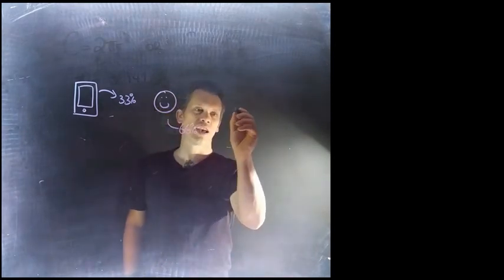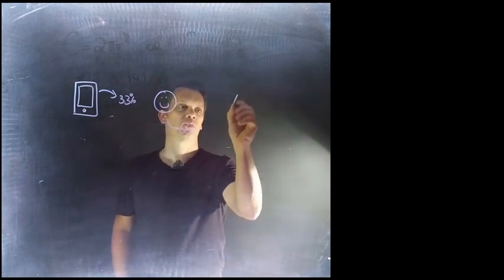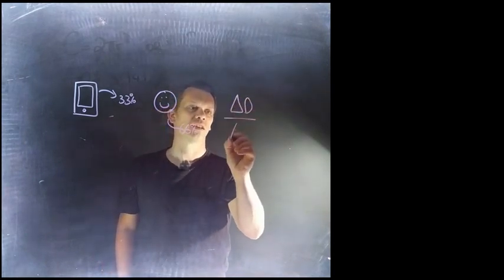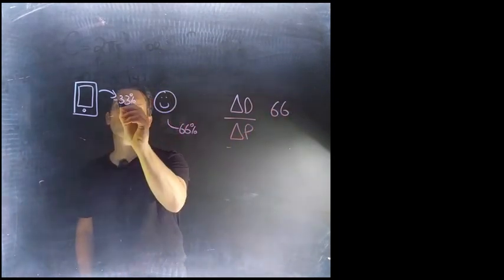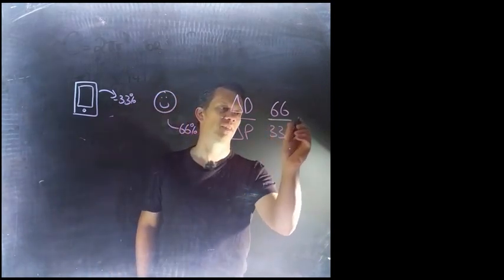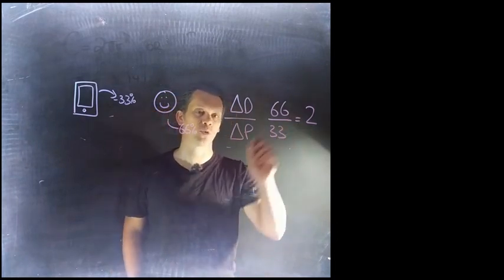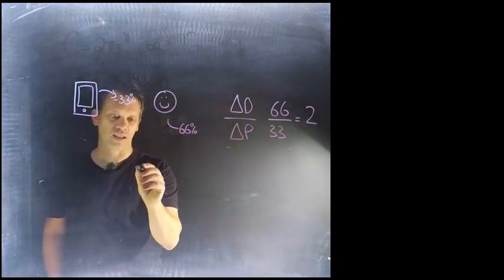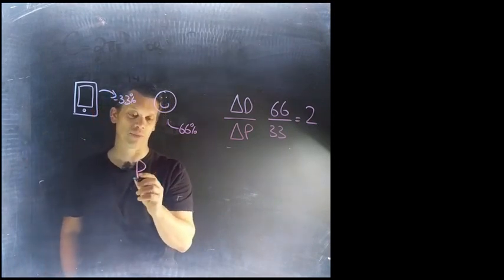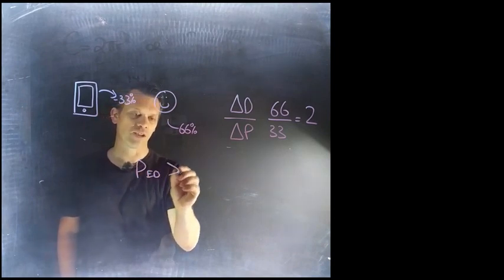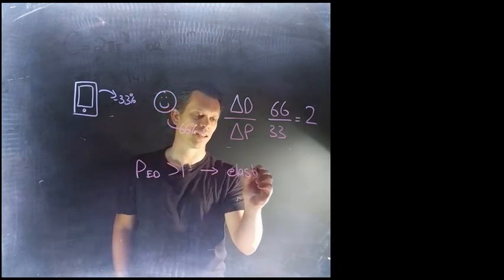Okay, so maybe for every 100 customers, maybe now there's 166 customers purchasing it because they see the price has gone down. We can calculate the actual demand elasticity by doing a very simple coefficient. We look at the change in demand over the change in the price. That's going to be 66, and that was a drop of 33%, over 33, and we get a demand elasticity coefficient of 2. And what we know is that anytime you have a price elasticity of demand greater than 1, we can describe that product as elastic. So it has elastic demand.